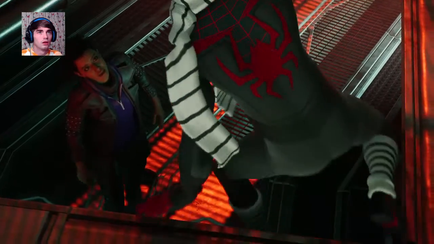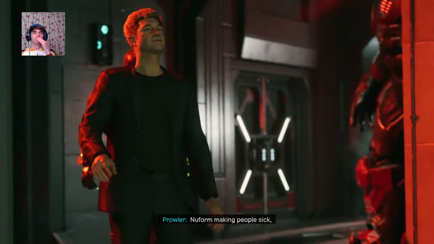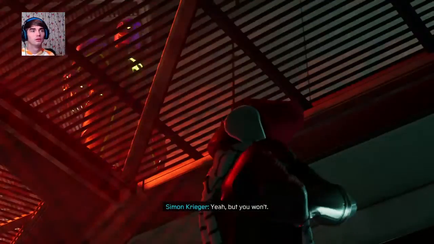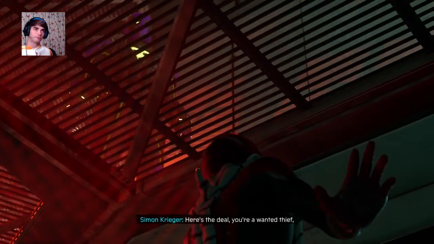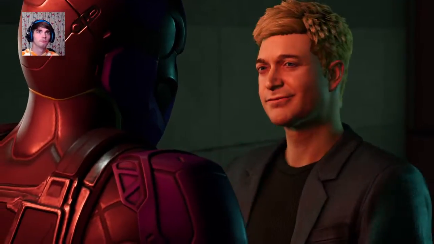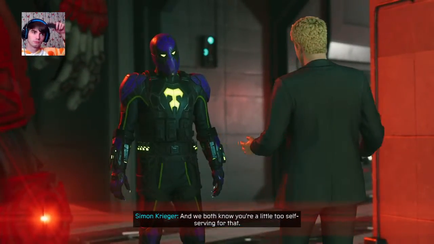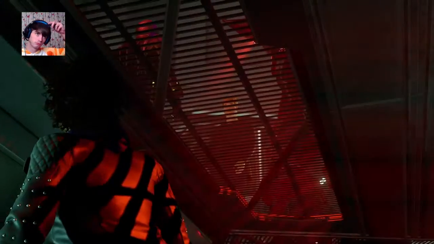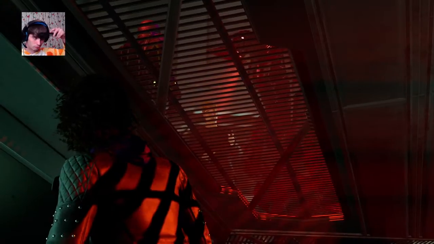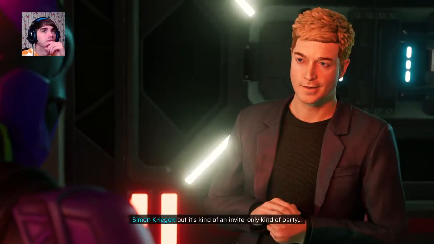Miles, Spider-Man! Here's leverage for you. I've seen things. New form making people sick. What you did to Rick Mason. If I went public... Yeah, but you won't. Here's the deal. You're a wanted thief. Plus all the jobs we've done together. But you'd be in the cell right next to mine. And we both know you're a little too self-serving for that. So, we're gonna head in and check on Miss Mason and Spider-Man. But it's kind of an invite-only party.